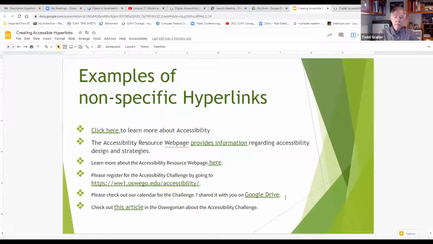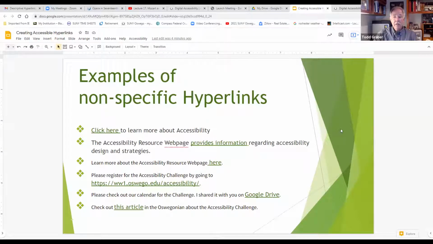But one of the things that people using screen readers have the option of doing is they can turn on a function in their screen reader that will show them only the hyperlinks on a particular page. So if they were looking at this page, the text around the links gives a little bit of context.